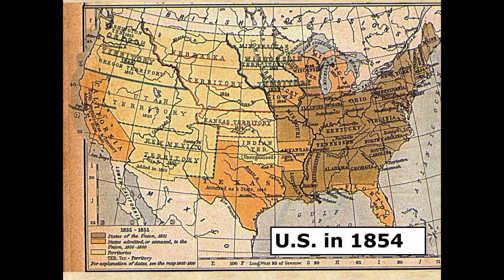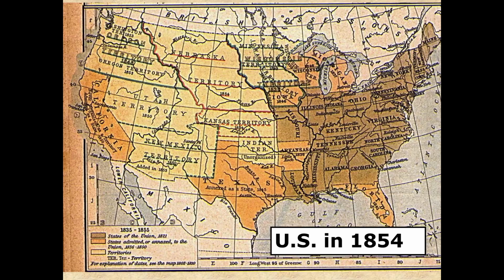Indian Territory is pretty much present-day Oklahoma. Kansas Territory will become part of Colorado and the state of Kansas. And then, of course, we got the Oregon Territory up top, which is going to become Washington State and Oregon State. So, the place in question that we're talking about today, or rather in 1854, is going to be the Kansas Territory. Because this territory right here has already got enough people to try to go towards statehood.